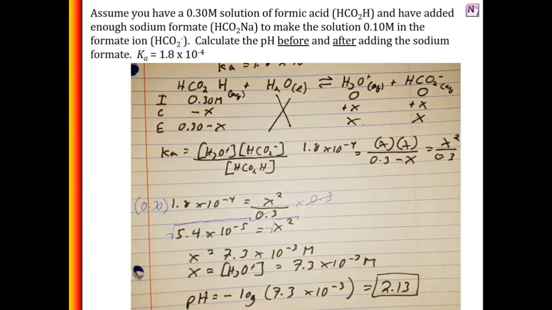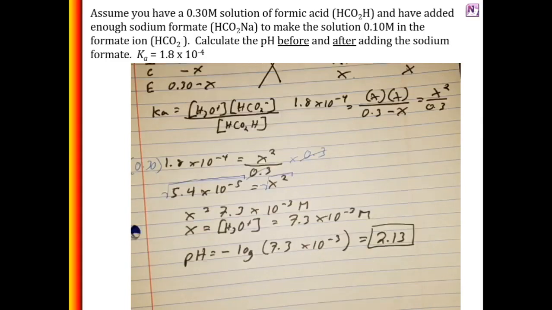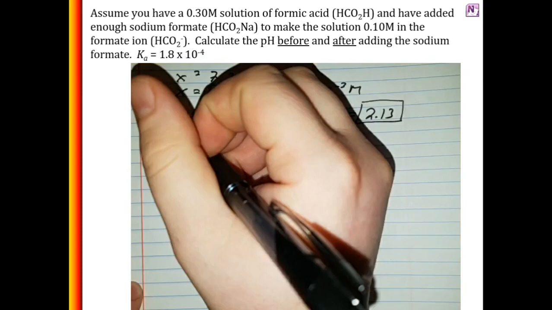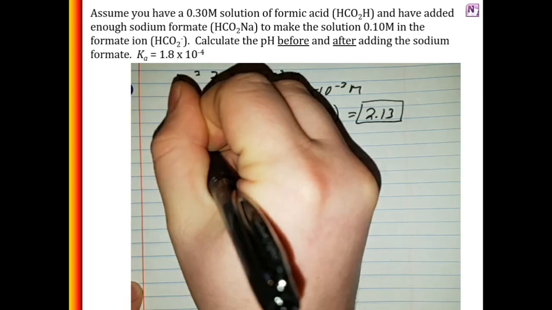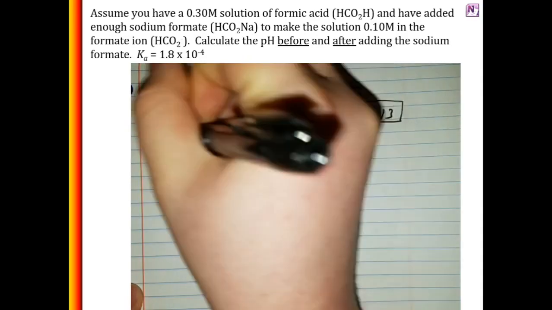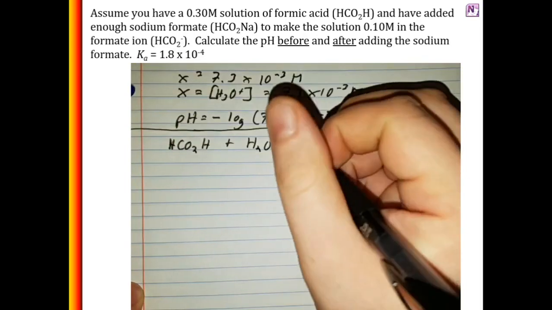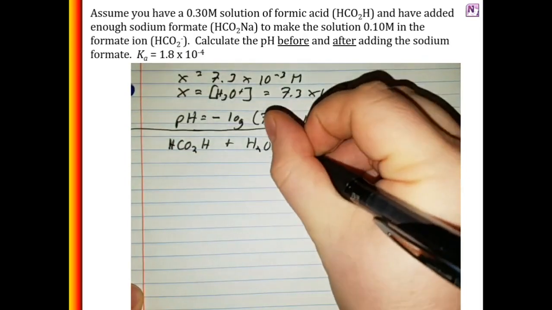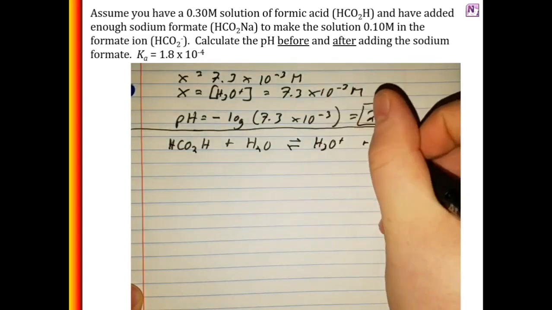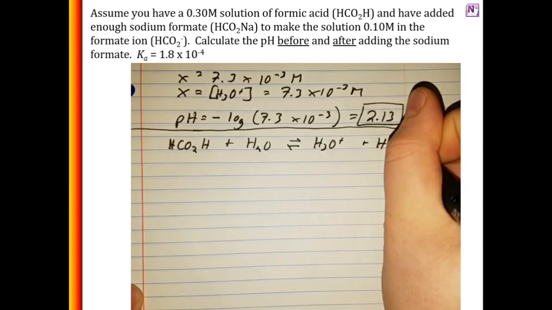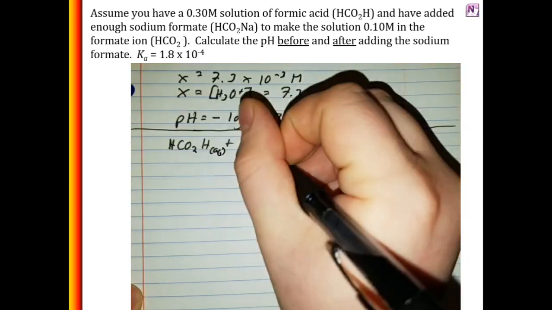Okay, so now what they want us to answer is, what is the new pH if we also add 0.1 molar of the formate ion? So we're going to set up our ice table again. Okay, so I'll rewrite the reaction equation. So we'll say HCO2H, formic acid, plus H2O, water. Draw a line here just so we can see where the division is. It's in equilibrium with H3O plus and the formate ion. And this is all going to be aqueous except for water, which is a liquid.